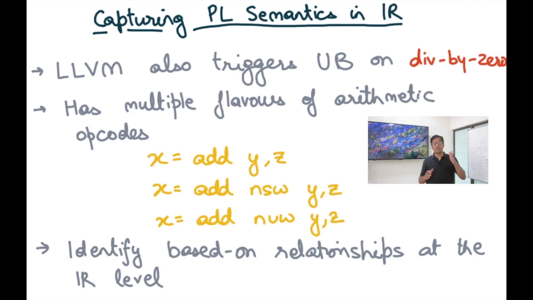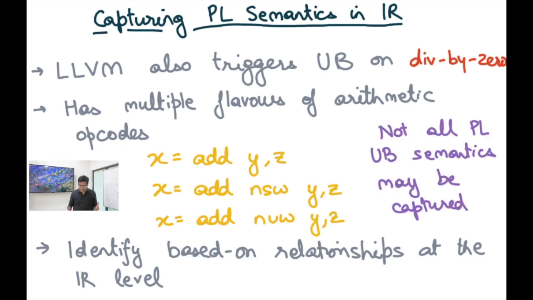Overall, when you move from one abstract machine to another abstract machine, let's say from the C abstract machine to the LLVM abstract machine, you may lose some information. In all three things I described, the compiler developers have made good efforts to ensure that information is not lost. For example, it's possible to use these custom operators or to implement the based-on relationship based reasoning, but some information is lost in any case.